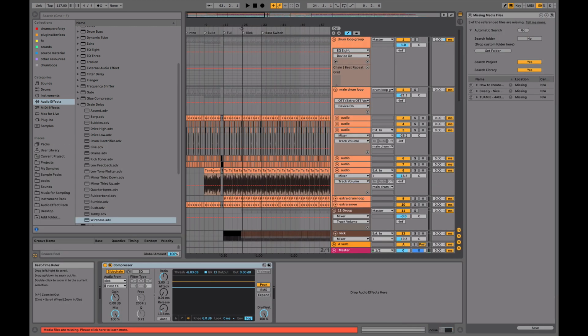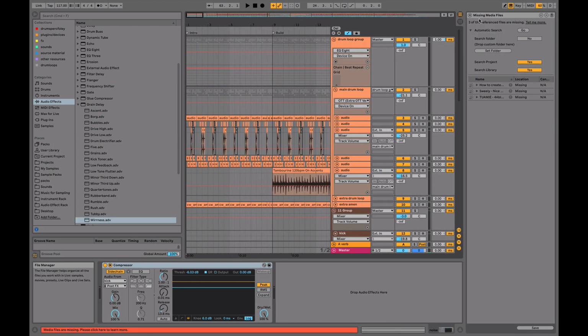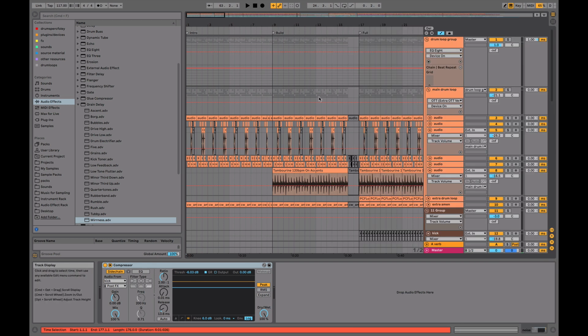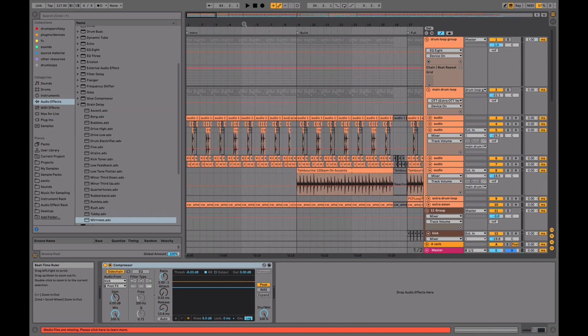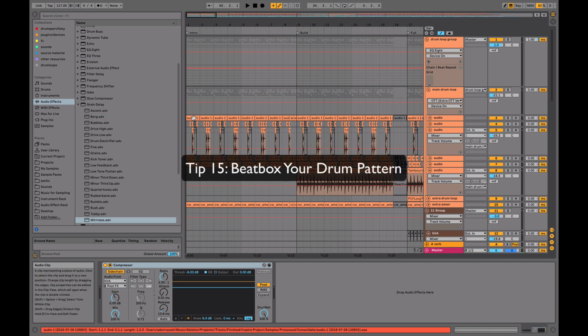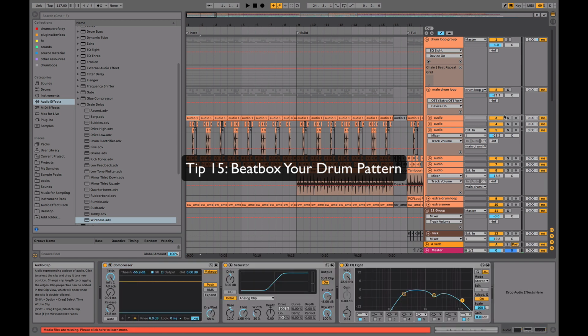All right, so for my last one, I thought I'd end on a workflow tip because I also started with one. So I'm going to use my track Inspire, which I made to demonstrate this. Now, this is the track, if you guys listen to the podcast, that we used to intro it. So that's why it sounds familiar. But for this track, I started it off by actually beatboxing the rhythm, which is this track here.